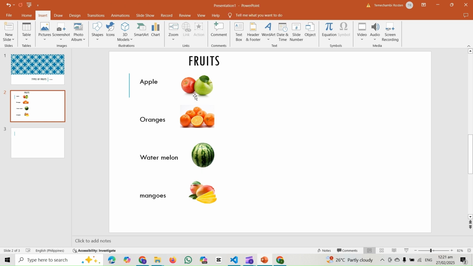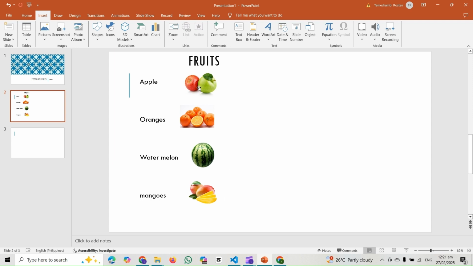Now, an alternative option would be to just put apple and oranges together. And then I could insert a text box, click and type the word place. So basically, I don't have to stick to having text just here at the left. I can match it up so that there's text directly with the pictures that I choose. In this case though, I'm fine with having everything mostly at the left of the screen. So there's the apple, there's the oranges, there's the mangoes, and there's the watermelon. So that fits fairly well.